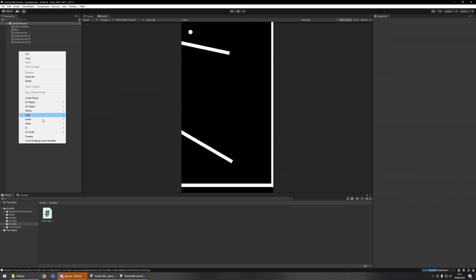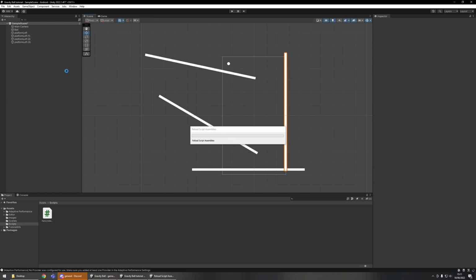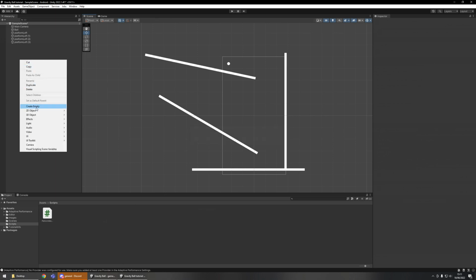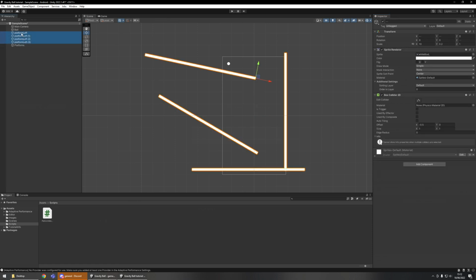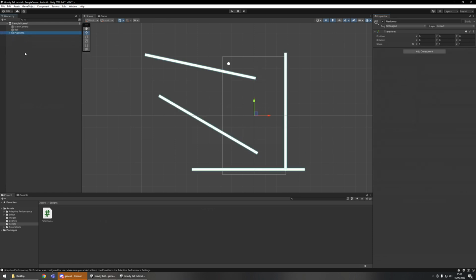Let's create a few more things. First of all, we need to create an empty. Let's create an empty game object and call it platforms. Platforms. Yes. And the reason for this object, put 0, 0, 0, the main goal of this platforms game object will be just to work as a parent. So every platform we spawn in our game will be under this platforms parent. Okay, so even now we can drag them in and say just it is a platform.